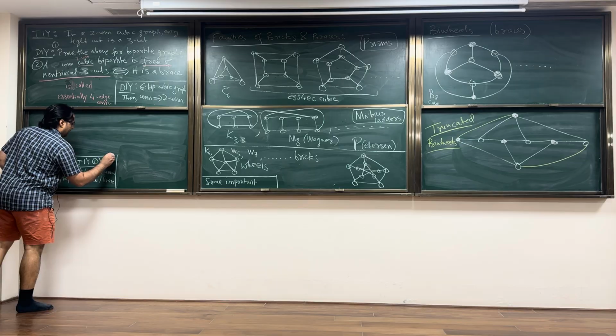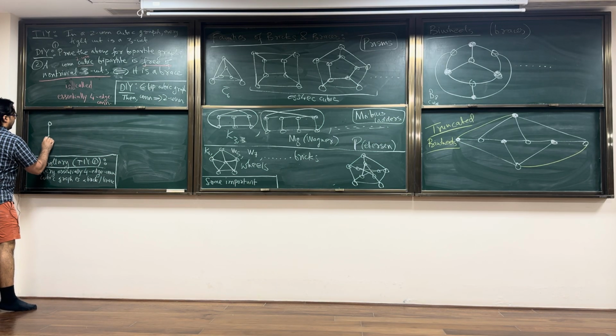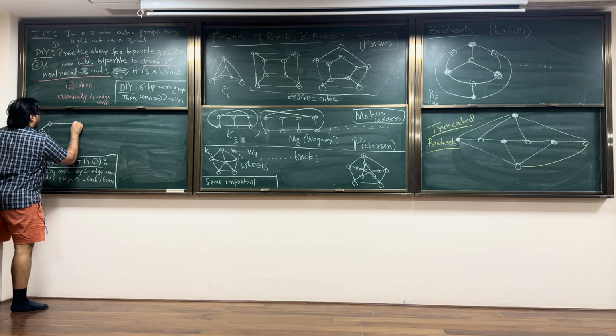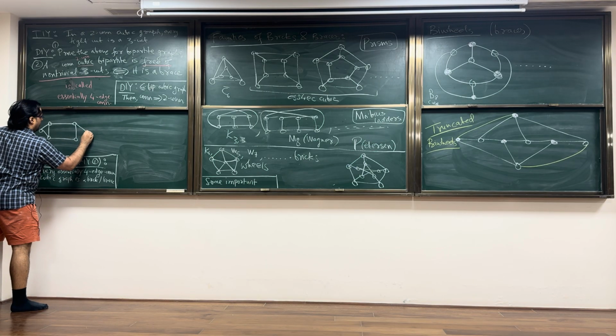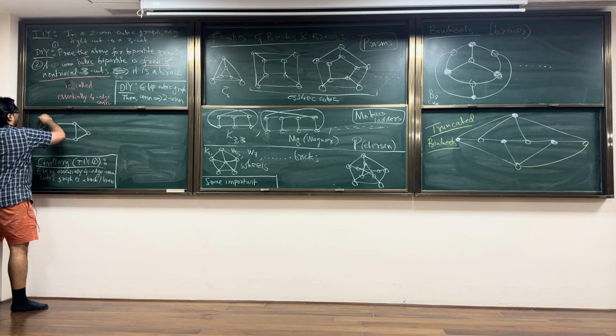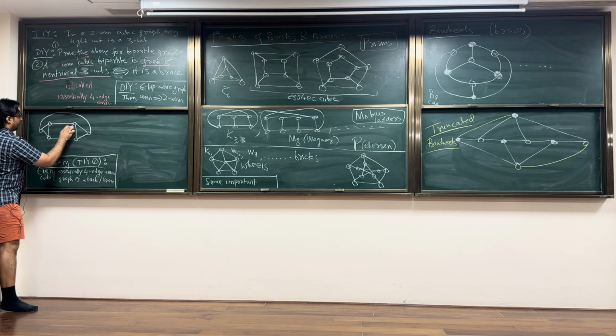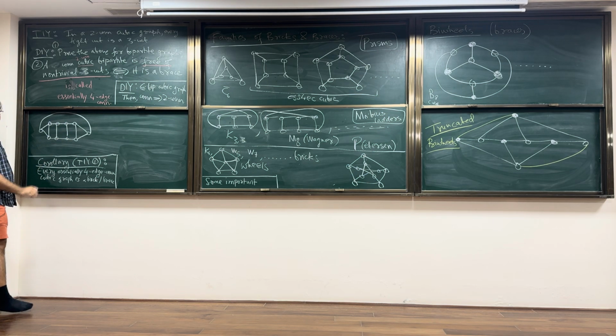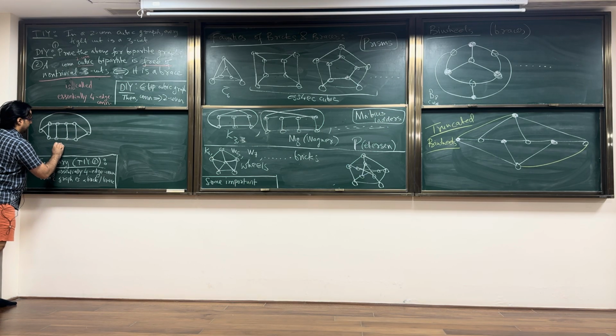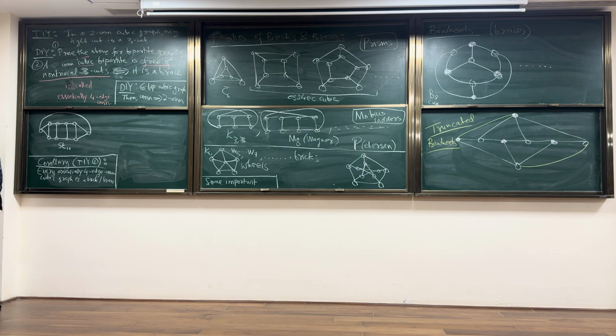So here is the last family. For this family, I will draw the prism like this. Yeah, this is a triangular prism. Now what you do is, you take these 2 edges, subdivide them by some number of vertices, equal number, and you join this perfect matching. So this is the staircase on 10 vertices. ST10 if you like. I don't think there is a standard notation again, but yeah.